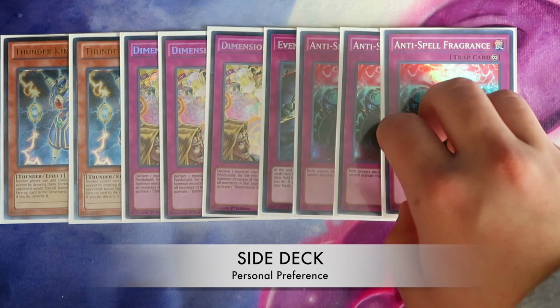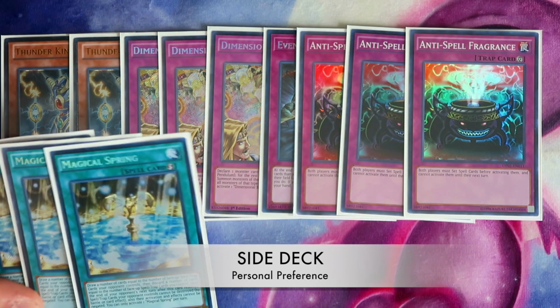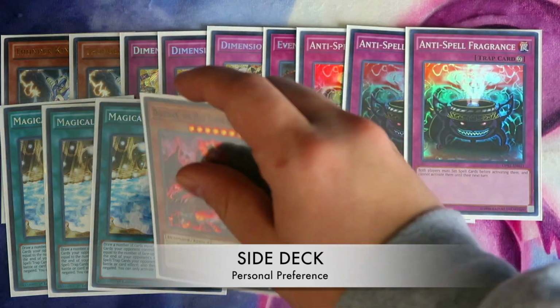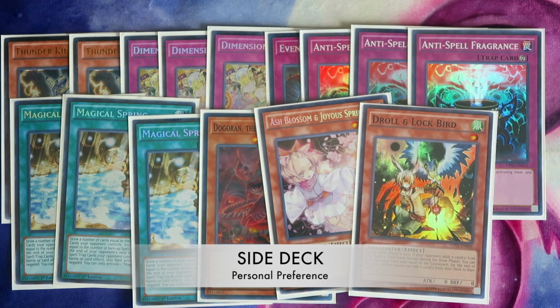Triple Anti-Soul Fragments against the Magician matchup. You auto win when you flip this card. Triple Magical Spring, another auto win card. Card is really broken against Pendulums. Amazing. And last but not least, Droll & Lock Bird, Ash Blossom, and also Drone Lockbird. Side deck, I understand, is not budget friendly at all, but it just depends on what you guys have in your side deck.